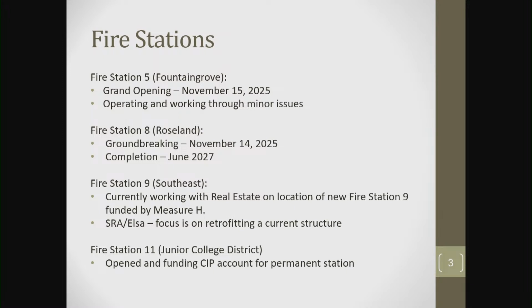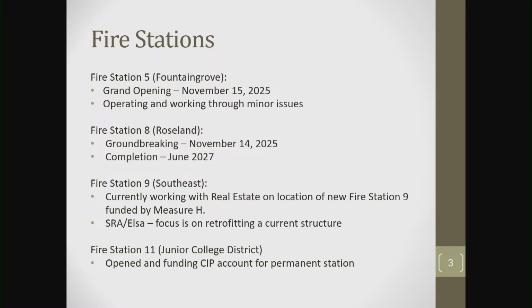And sort of a new one here, I'm not sure if I've talked about it with this subcommittee, but Fire Station 11, which is our fire station in the junior college district, we own the property. It's across from sort of the Safeway area there. We've owned the property since 2007. There's currently a triple wide mobile home that was supposed to be a 5-year temporary station on that property. And we have concept plans, there was supposed to be a full-time permanent station built on the front of the property. So we've never been able to get any movement on that.